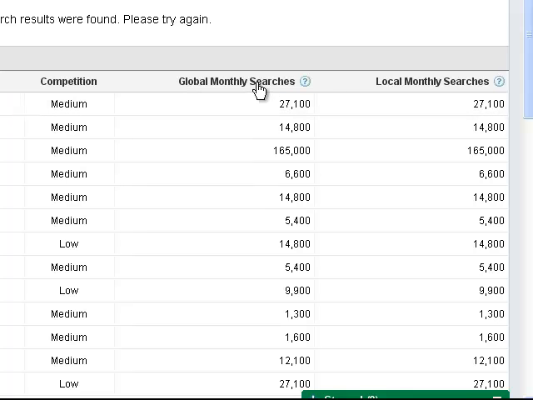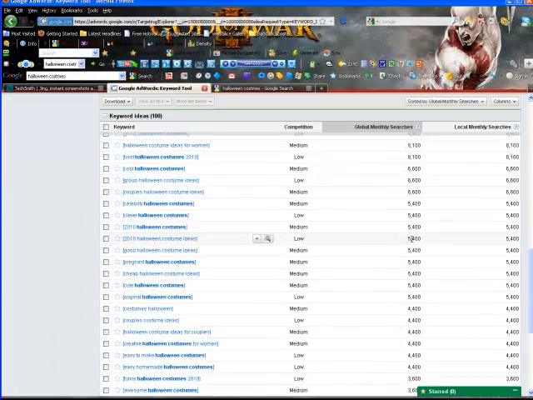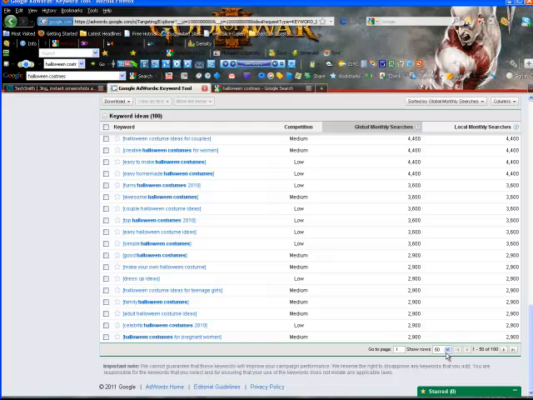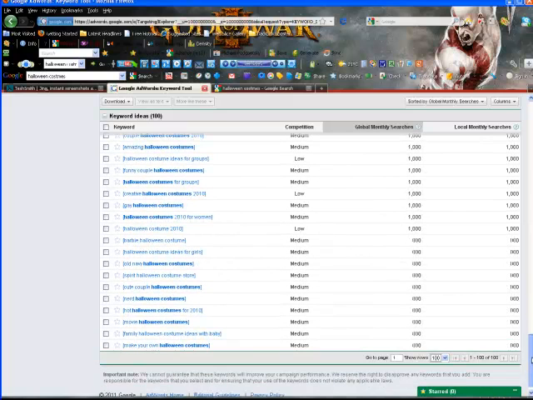For now, you don't use this without me telling you, but now I'm telling you to do this. Click on global monthly searches, and now you see it's coming from the biggest amount of searches to the smallest. You display 100 at a time, because there's 100 keywords here, and you see it goes all the way to 880 clicks, visitors a month.